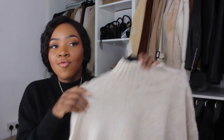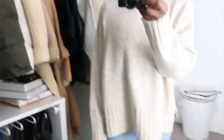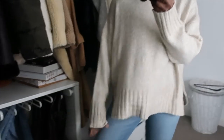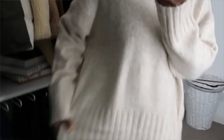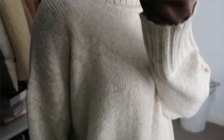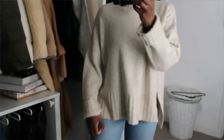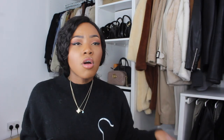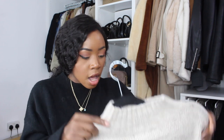So this jumper I like because again, it's not roll neck. I have jumpers which are similar to this, but some of them are roll neck and some of them are more like cable chunky knit. This one is a plain, kind of thin knit jumper - it's high neck still but not roll neck. So I can layer necklaces like this really easily and it looks really nice and put together. I got both of the coats in a size 14 and I got this one in a size large because I wanted it to be really nice and oversized.